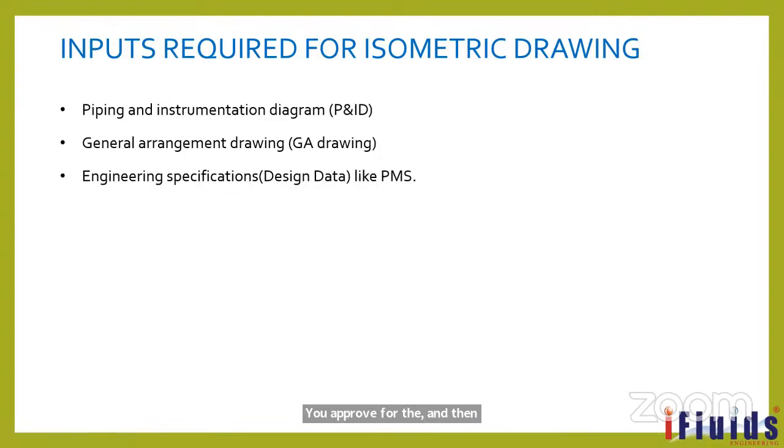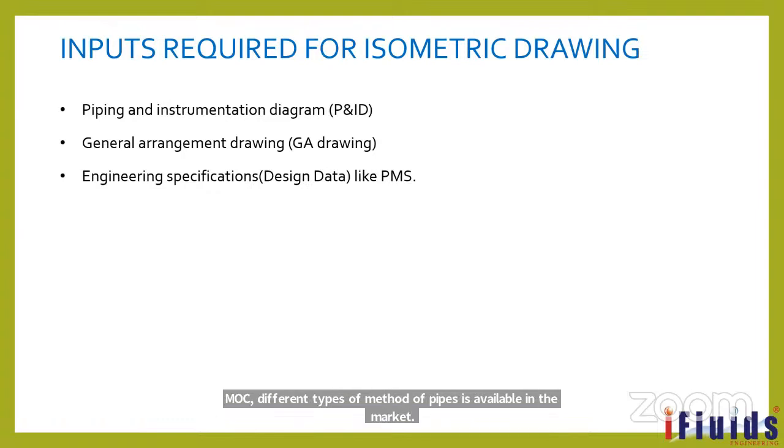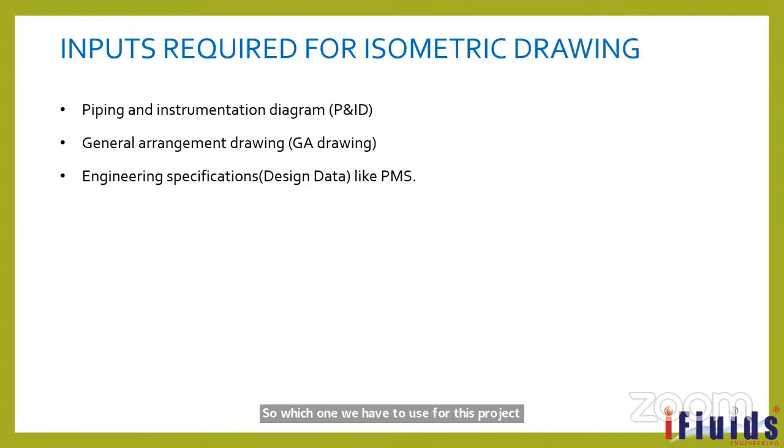I hope you have already attended the training on PMS, piping material specification. In that I want to tell, before we proceed with any project, say we are going to build a power plant, we will freeze the PMS. What is PMS? Piping material specification, because different types of MOC and different types of pipes are available in the market. So which one do we have to use for this project?